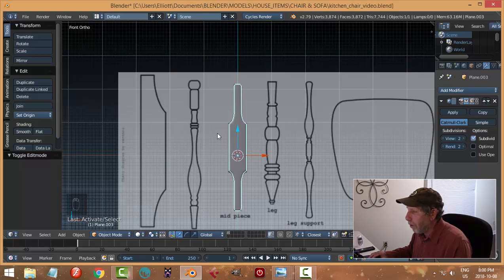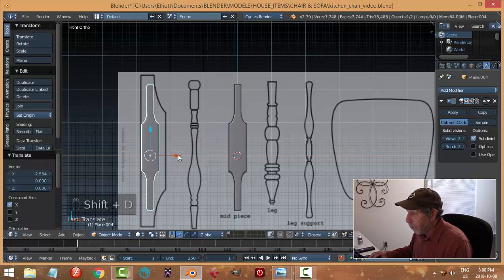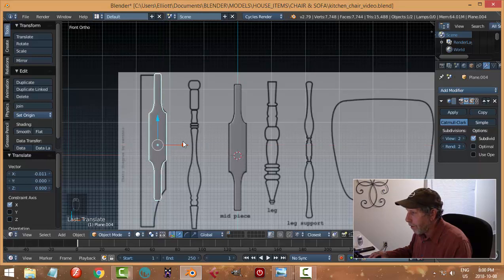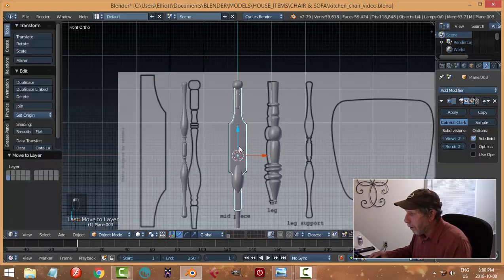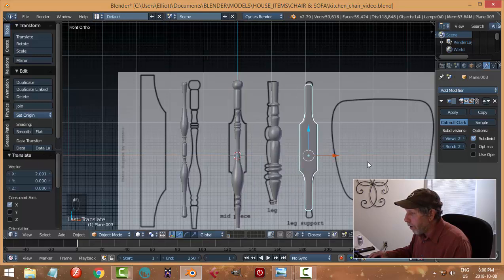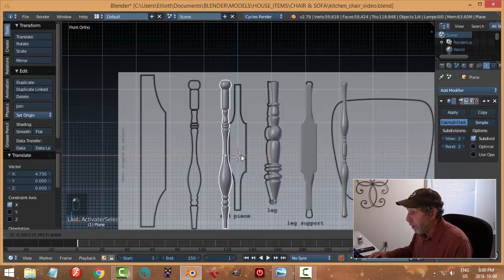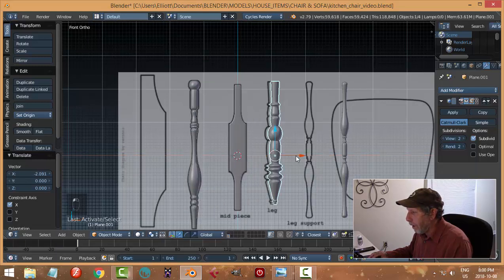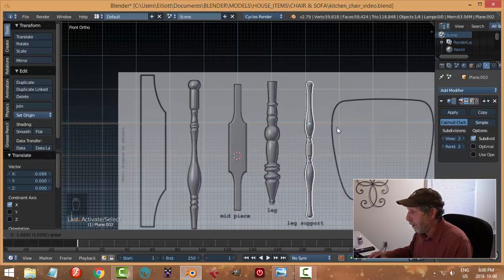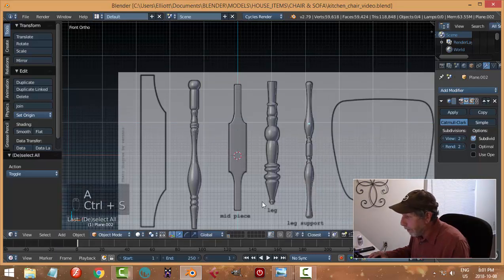I'm going to be doing something very similar for this. I just did Shift D and I copied that over because I'm looking at this and I'm starting to ask myself if I can just use that. Let's move this though to that same layer over here and just position it somewhere else. Actually, just because this is fun, why don't I just do this? It might look even cooler. Okay, on that second layer there, why not put them in the right place and then it doesn't look so strange every time. Why didn't I do that before? There we go. Now we know what we got.